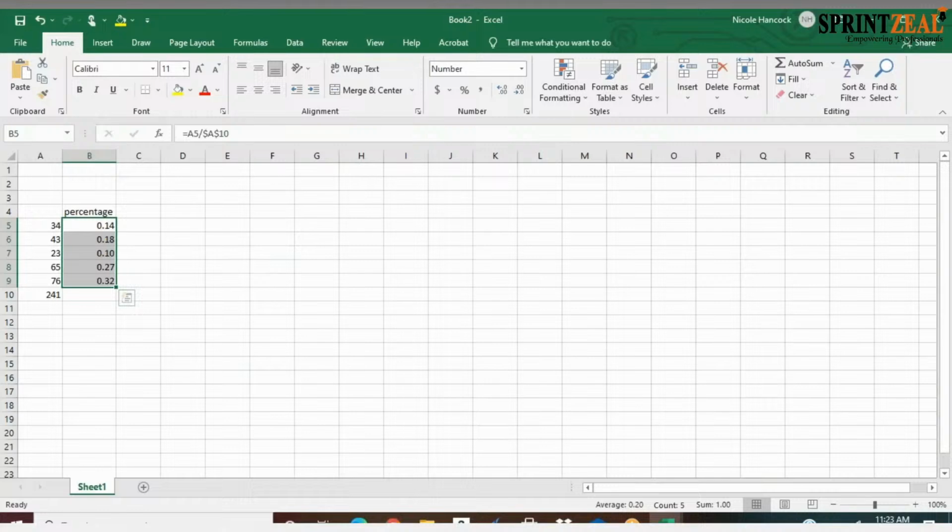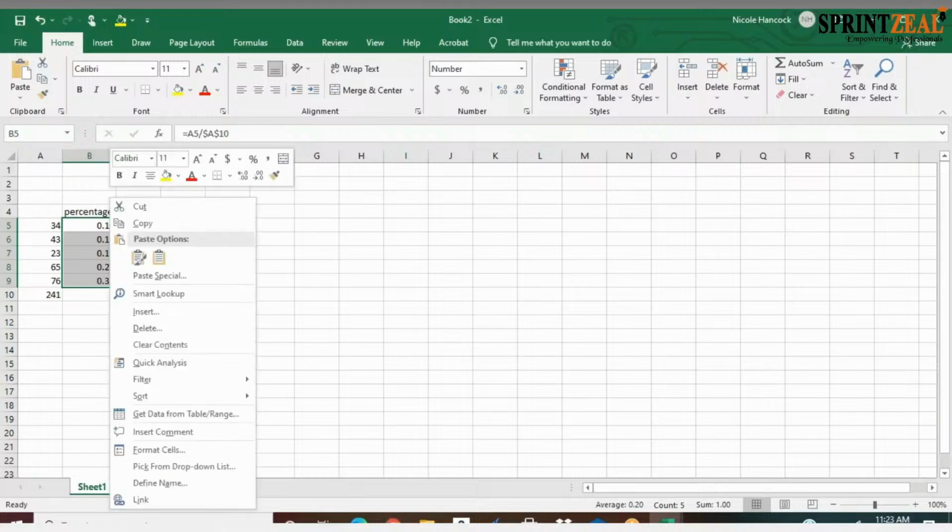Now increase the decimal. Increase the decimal up to 4, without using Control 1. Without using Control 1? Yes. Oh, shoot. Go to the Home tab.